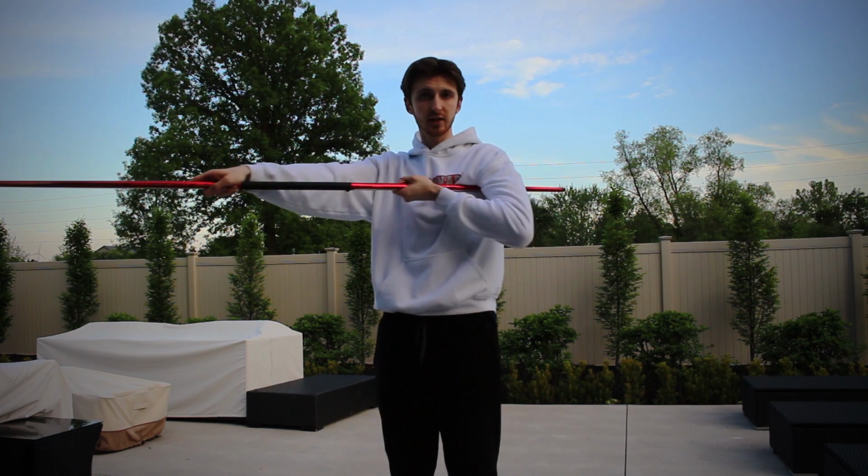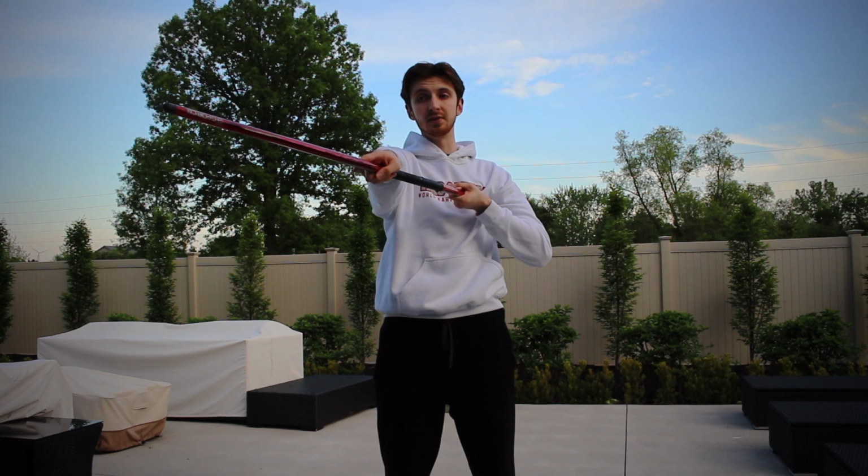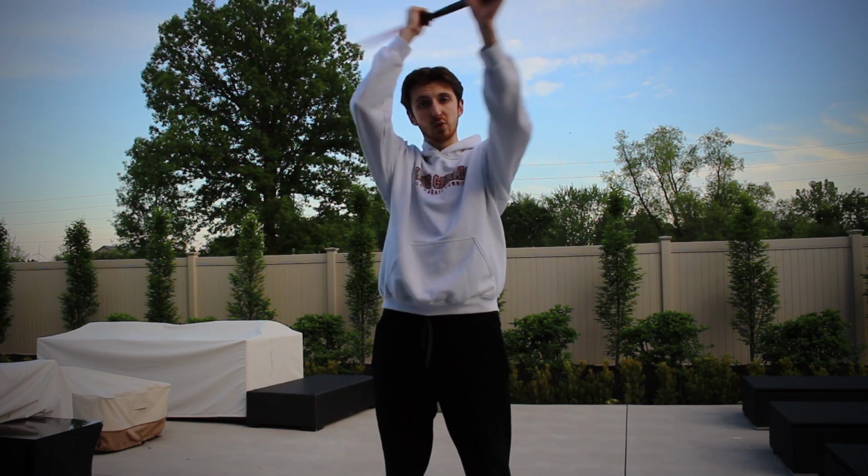So essentially this is how I'm holding it. As you can see, left hand's here, right hand's out there, and I want it to be as level as possible. Every time you do a reverse strike, you want it to be as flat as possible, and even when you're moving in between them, which we'll get to in a second, you want to try to keep that bow as flat as possible.